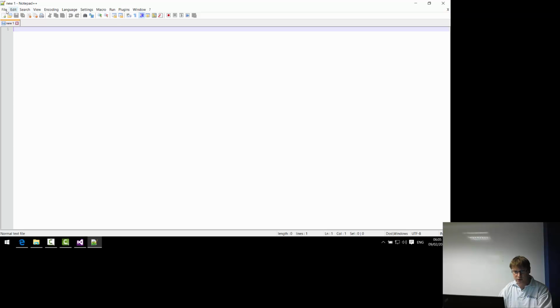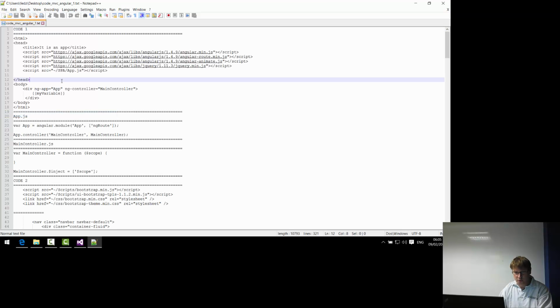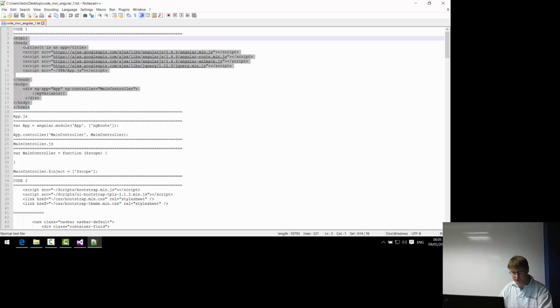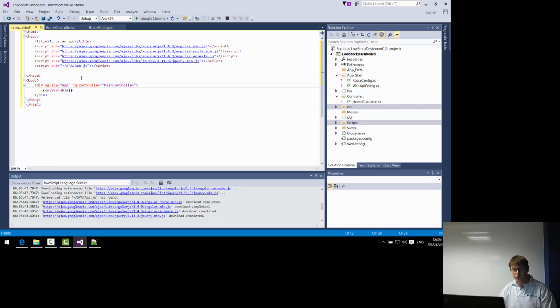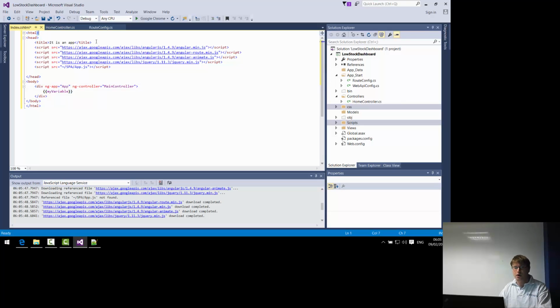So I actually have some code that I've written before. I'm just going to open up this code, and I'm going to copy the first part. I'm going to walk you through what it all means as well. First of all, it's an HTML page. We've got a title, and the first thing that we need to do to enable AngularJS on our web page is to actually reference it. The easiest way to reference it is by just inserting all of those Google APIs references to the JavaScript files themselves.